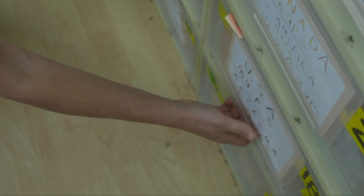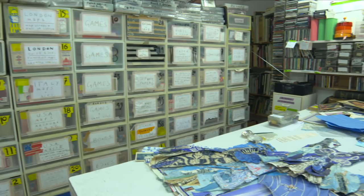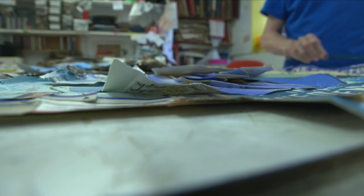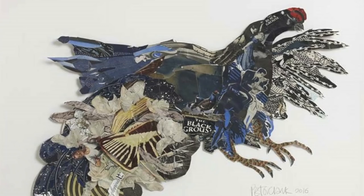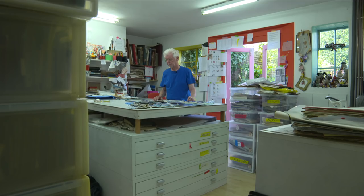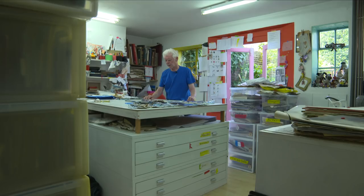Peter's works are peppered with wit and humor — there are things like this dancing girl coming out, is that the Louvre? As well as dexterity of form and content, he says: 'I hope the human does come through from the papers I use.' He has an intuitive ability to pick the perfect image. 'I don't like it to be anal and controlled at all, although some pieces are tightly done, but others should be just like you found them in the bin.'